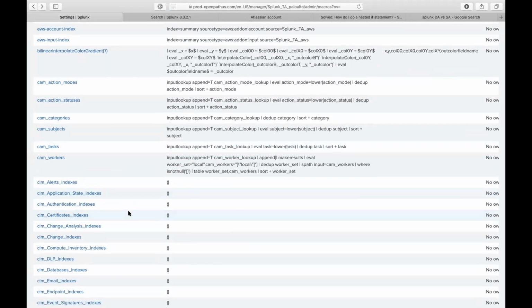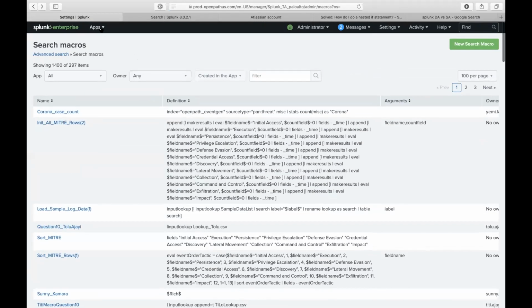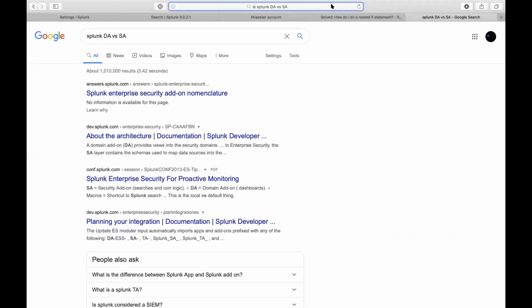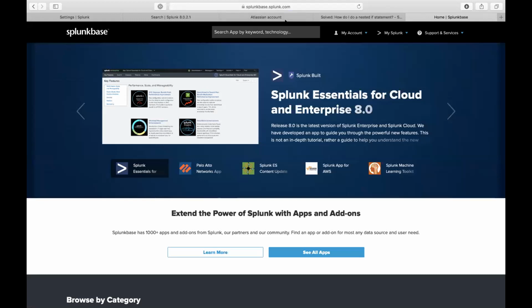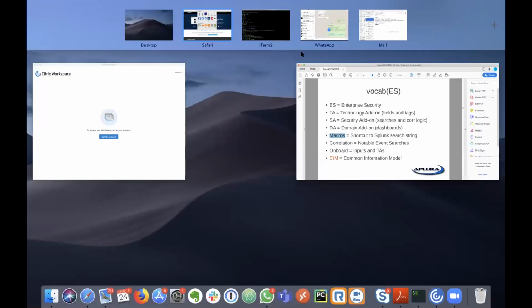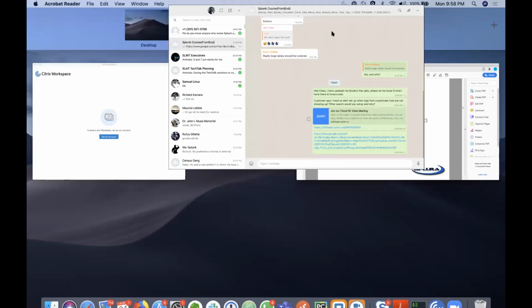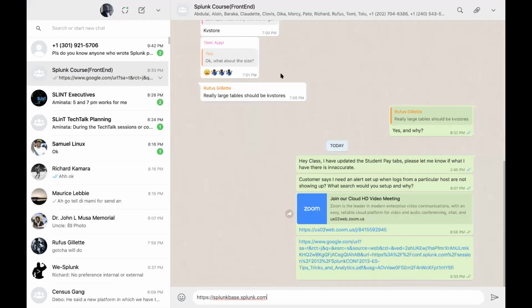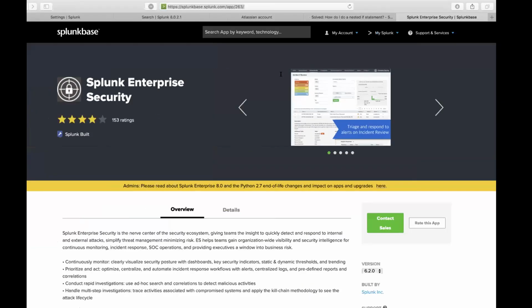And then in Enterprise Security, for those who don't know what Enterprise Security is, it's basically Splunk's premium app that they use for security investigations. If you go here on Splunkbase, you can't download it unless you have entitlements for it, meaning that you have paid for it and that it belongs to you.